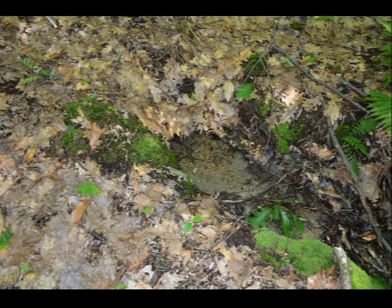So that's it. Again, quick video, and we'll come back with some more analysis and stuff in a later video after I have time to go through it all, and again, make sure that blur squatch is or is not a valid moving image. Again, these were all taken from my Nikon camera, which has a 24.5 megapixel clarity, so they're all good pictures. They weren't taken off of a cell phone, which leads to a lot of problems, and I do not engage my facial recognition program on that camera when I'm out in the woods.